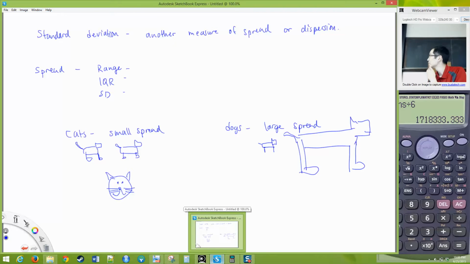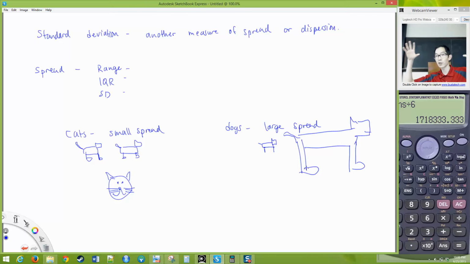So anyway, we have that, and the range, IQR, and standard deviation, these are just different ways to quantify this component of spread. Also keep in mind these are still summary statistics, and we are just summarizing a whole bunch of numbers with a single number, okay? We're just saying, here's 200 data points, and we're summarizing it with one number. We might be summarizing the measure of spread with a single number like the range or the IQR or the standard deviation. These are summary statistics to just kind of give us an idea of that.